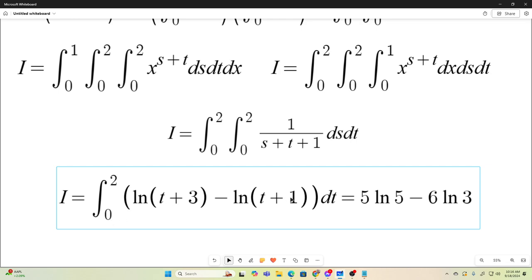So it's just the integral from 0 to 2 of this bunch of junk. And that's not trivial. I mean, it's not easy to evaluate. But it just uses standard techniques you'd learn in a calculus 1 course, specifically integration by parts. So I'm not going to go over the process of how to solve that. It evaluates to 5 natural log 5 minus 6 natural log 3.